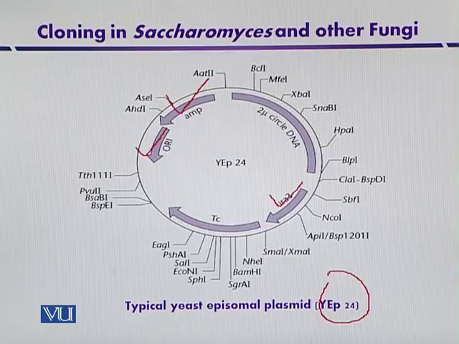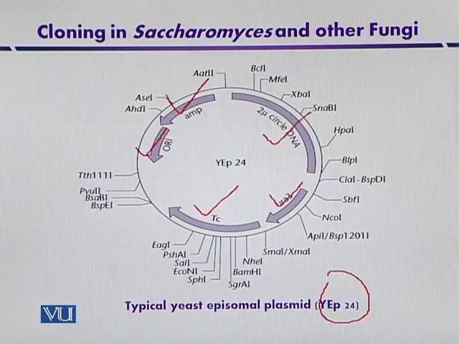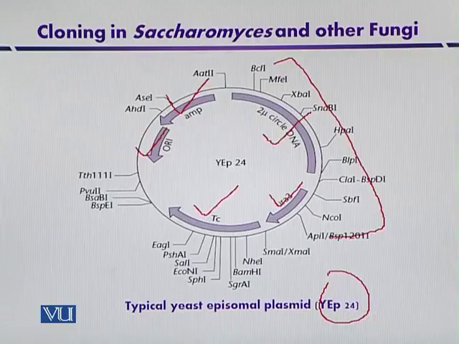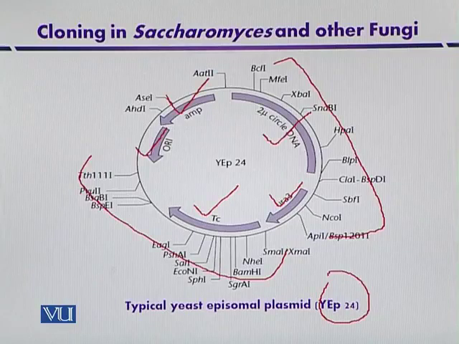So two regions of replication, one from bacterium, another from yeast. It is helping them to multiply in these two diverse host organisms. Another selectable marker is tetracycline resistance. And some genes we are also taking from a yeast plasmid, like the 2 micrometer plasmid. It is an example from the yeast. And a variety of cloning sites or restriction sites for different restriction enzymes are also present along the whole circle of this yeast episomal plasmid.